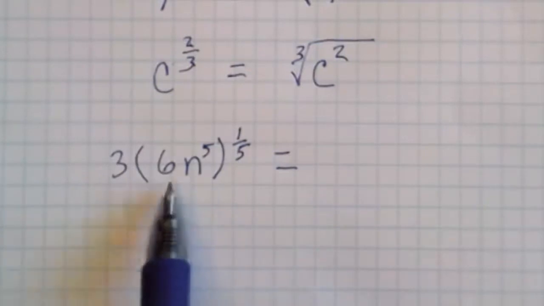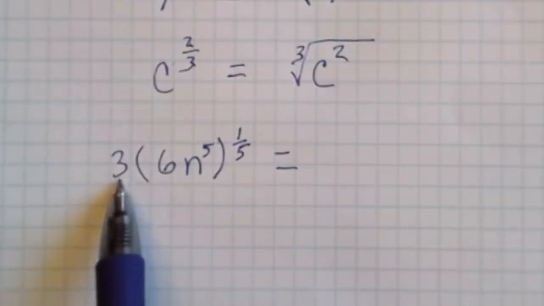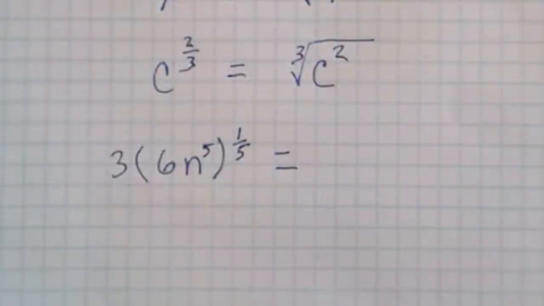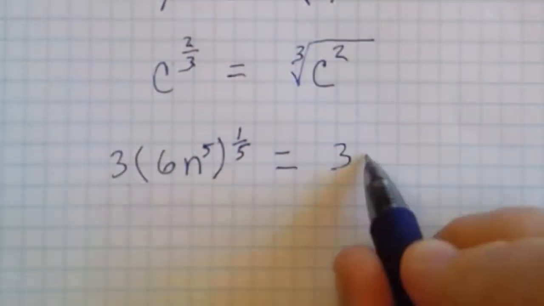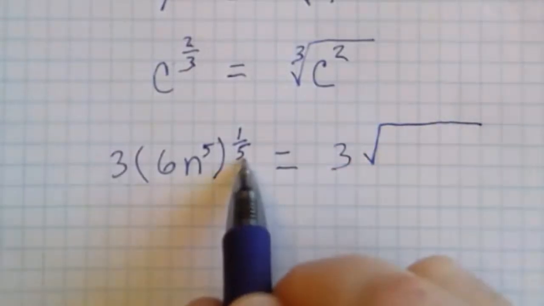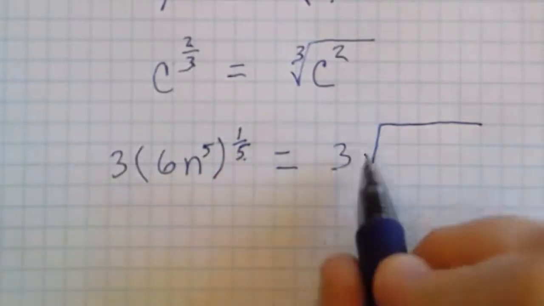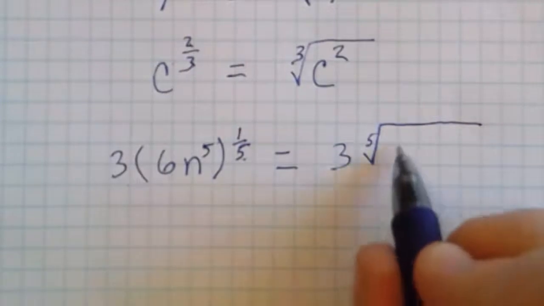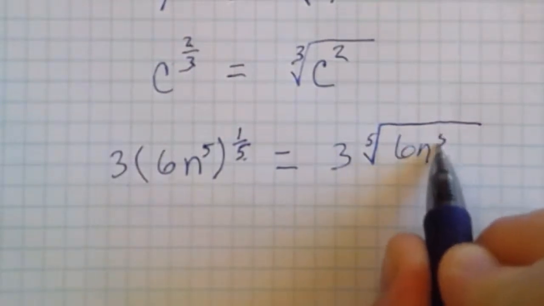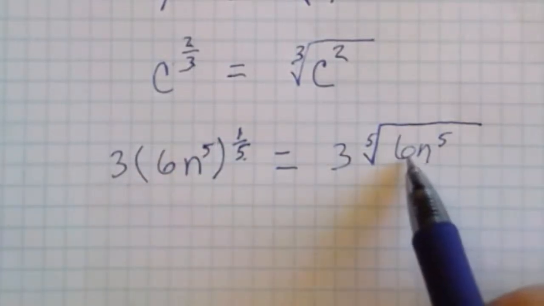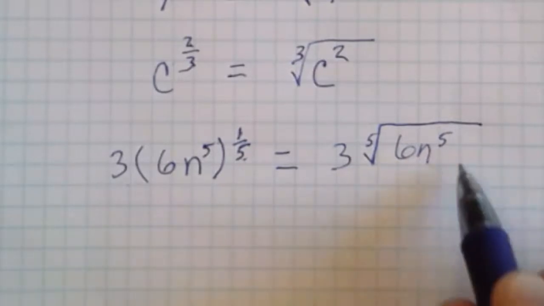And this last one here, we got a 3 on the outside. This is like having the a on the outside, so that's going to be on the outside of the radical. So I'm going to bring my 3 out first, do my radical sign next, bring my index, which is going to be my 5, right here, and then bring the numbers that are on the inside underneath the radical. And this power 1, if we just multiply here to these two numbers inside, we just get to the first power, which is just 6 to the 5th.